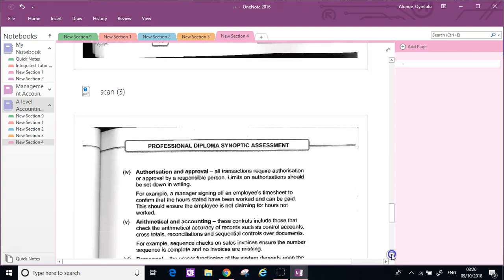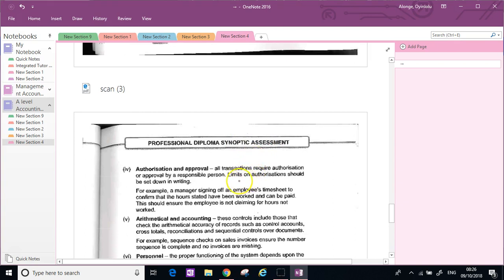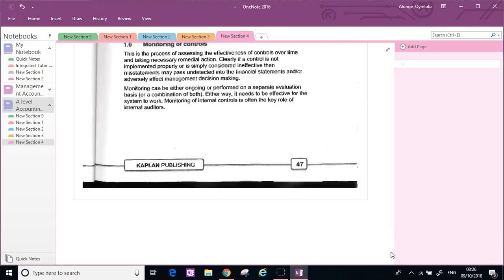Authorization and approval. So everything needs authorization. So limits and authorization writing. There should be a degree of authorization for everything. So you're always looking for that if you're looking to help you with weaknesses and strengths. So if you know these clearly, you can write them down. You can almost adapt them and go away and think about it.